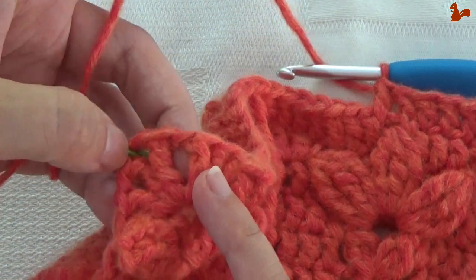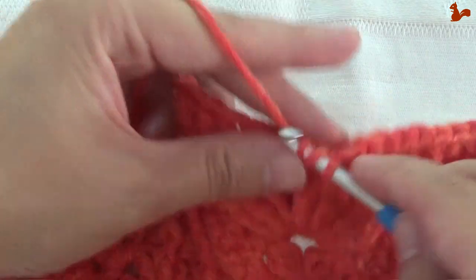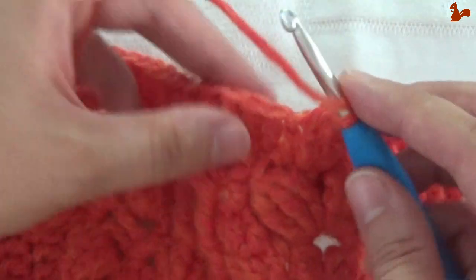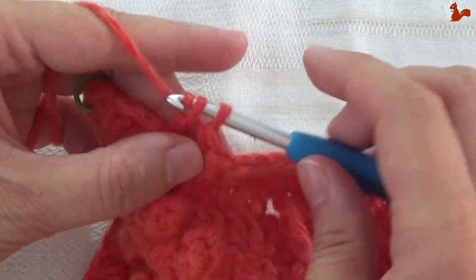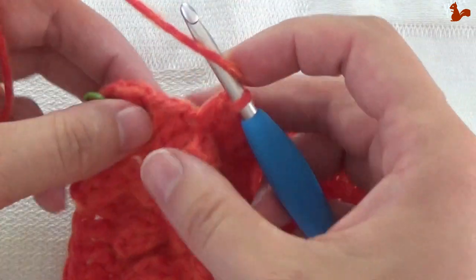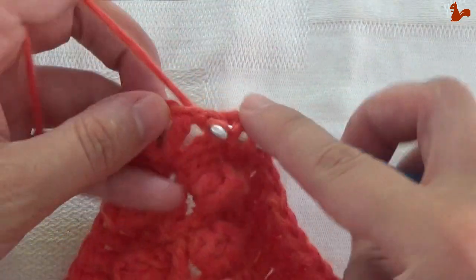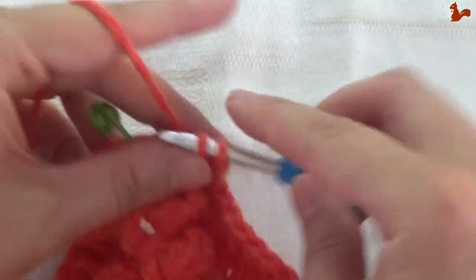That's going to bring us over here where we're going to work the popcorn and everything. That first one there is number 1. This 1, 2, continue until you have 19. 3, and then this is number 18. Number 18 falls on the popcorn, and then number 19 falls just after. Go one stitch left, going to skip that stitch and then work a popcorn in the next. 1. And this corner, this last bit actually here, I should say. It's exactly the same as we've done on many of these corners.